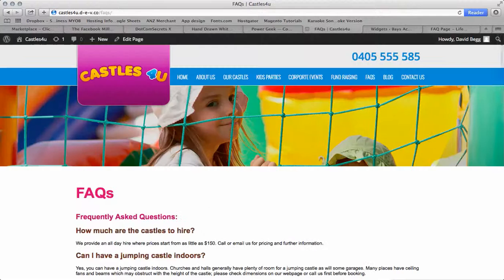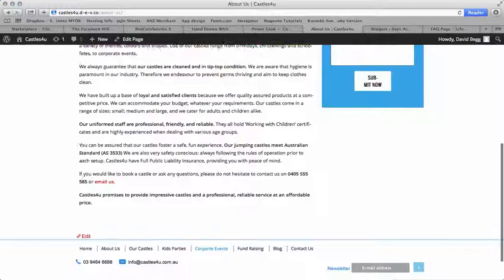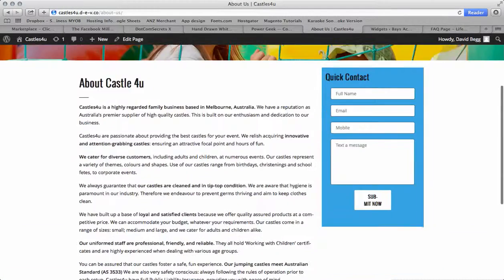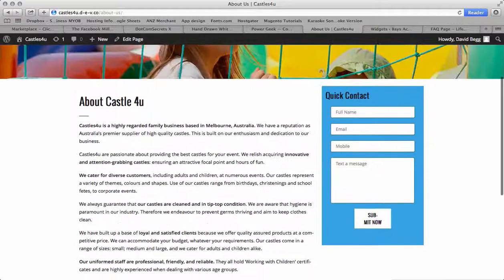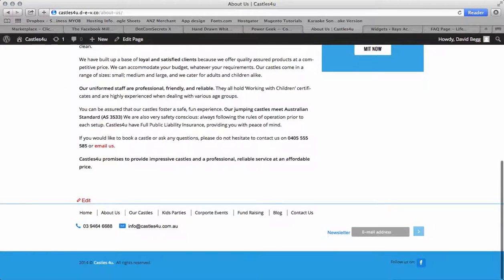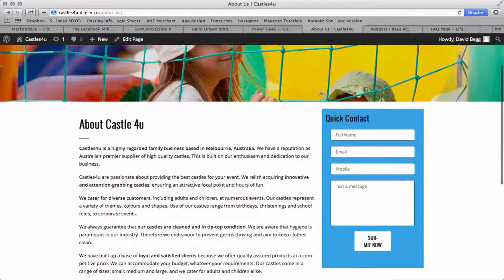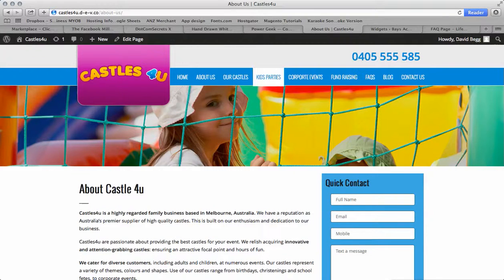I hope that goes through the site. About Us I haven't looked at. Again, just very, very plain. The contact form is good. I think we should just have some more things into the side image. Probably need some images in here just to make it look nice, a bit of fun, some kids' images. But other than that, I think it's pretty cool.